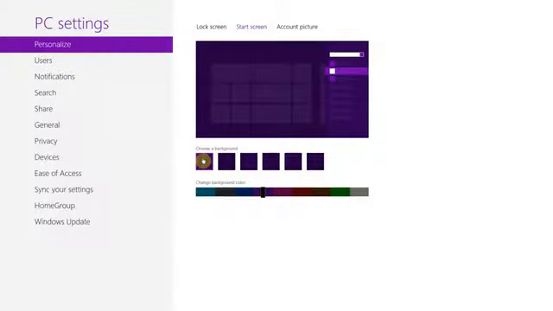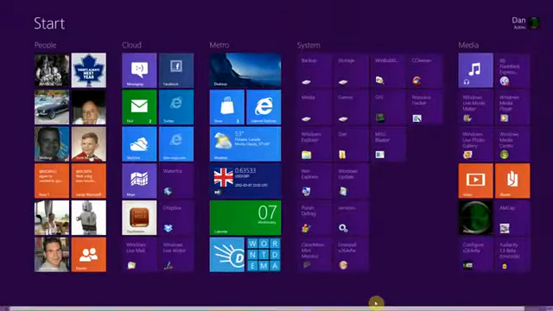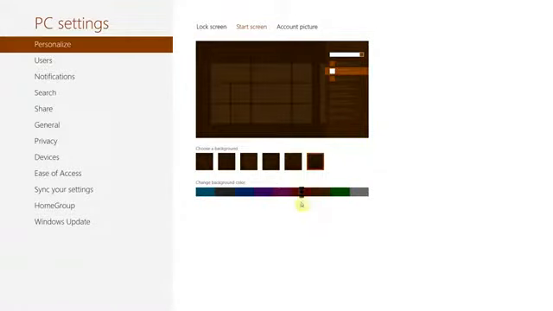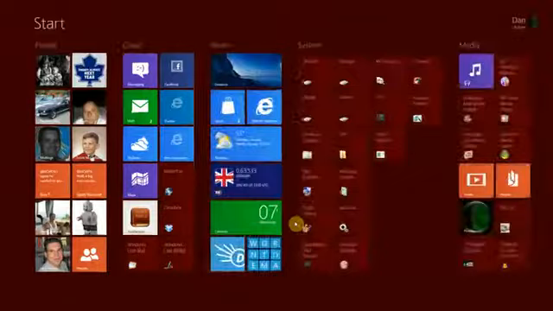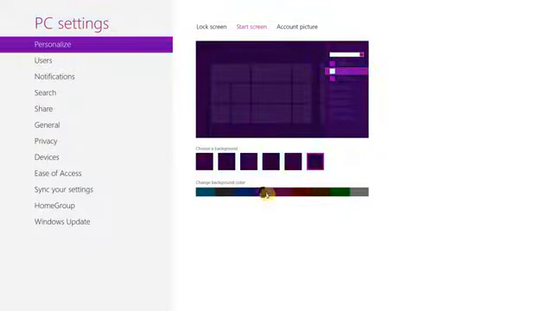And the last one here is just blank, basic color. As you can see. Okay, so you get the idea.